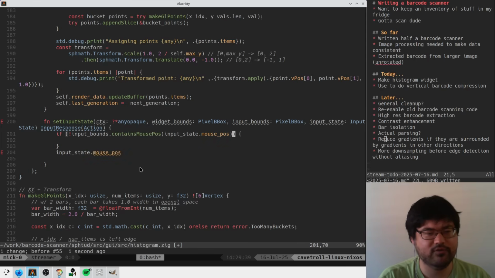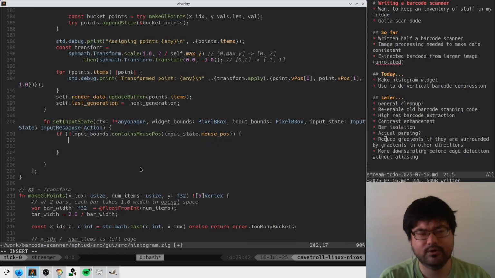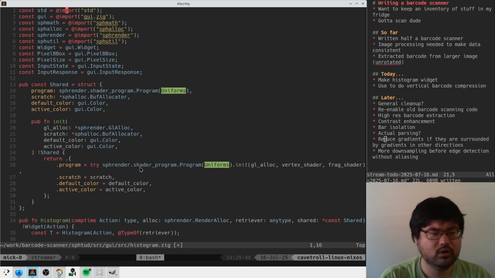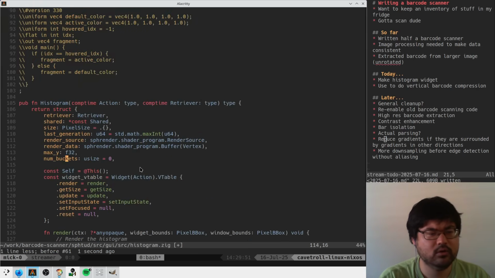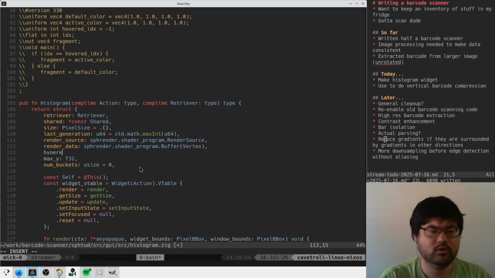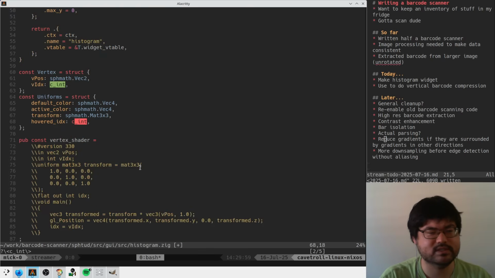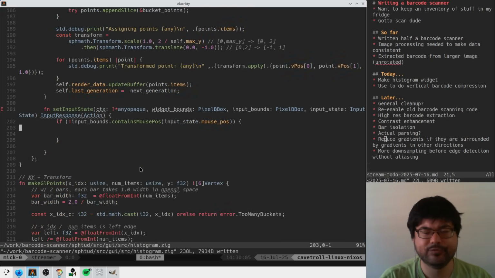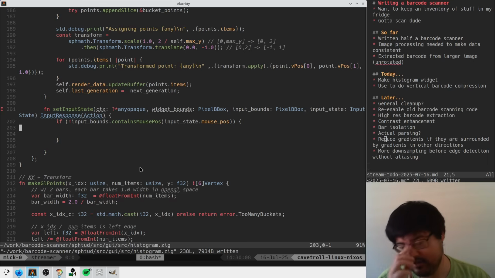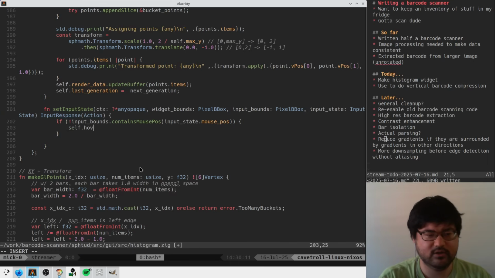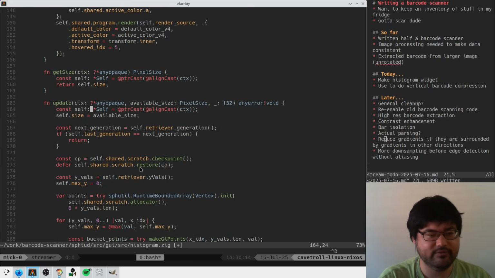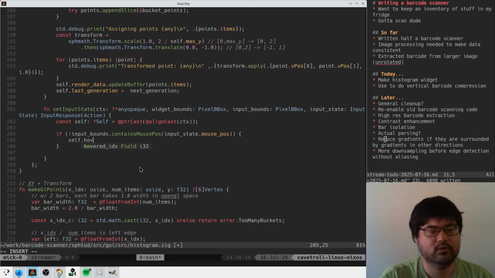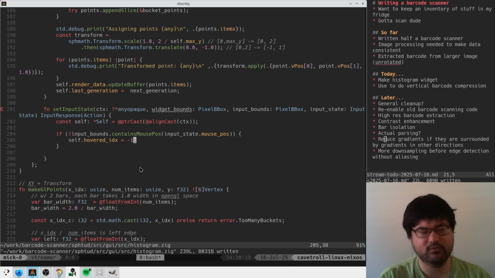What is it upset about here? What is going on? I guess here we probably want to clear hover. I also think this cint stuff, i32 is totally valid here. I think we saw that GL int is defined to be an i32. So here we clear the, we need self. We need self. We clear this. -1. It's fine.